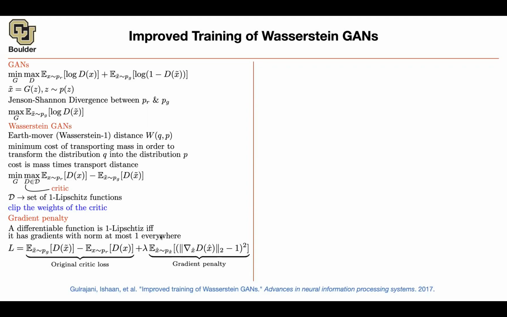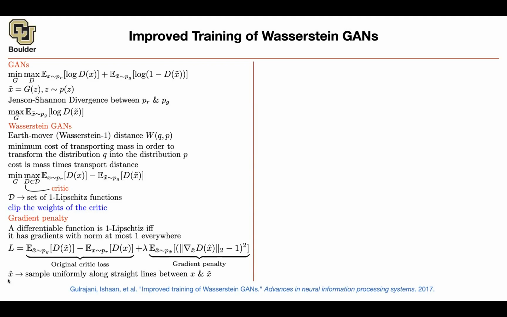And then you cannot enforce the gradient penalty everywhere because the space is huge, the space of images. So you cannot enforce it everywhere, but you can enforce it on the fly, on the line between the real data and the generated data. So you're going to keep sampling on that line. Not only do you sample from your real data, and from your generated data, but you sample a point on the line between them and try to enforce this gradient penalty on that line. So this is a smart way of spanning your space. Otherwise, the space is too huge, and it's not going to be possible to enforce this everywhere.